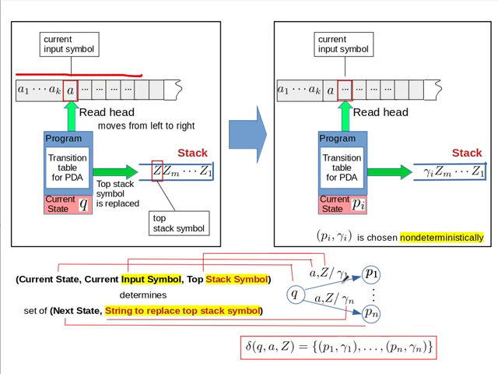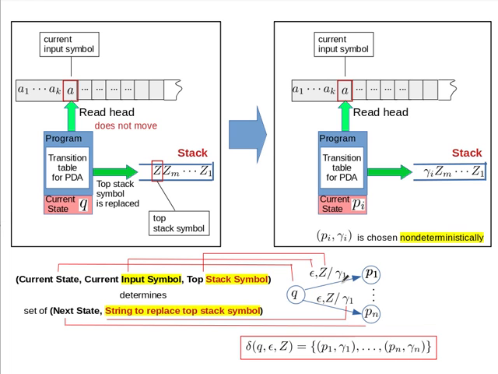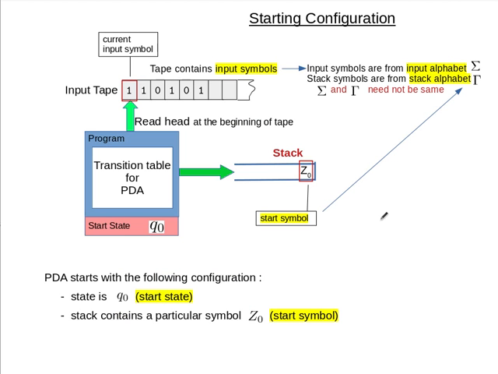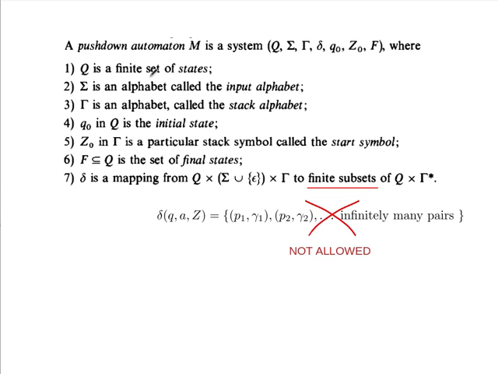So now the behavior is kind of defined. So you know that there is a set of states, there is an input alphabet sigma, there is a stack alphabet gamma, and there is a transition function delta, there is a start state Q, and there is a stack start symbol from this stack alphabet, that is Z0. So all these things define our PDA, and it also has a set of final states.